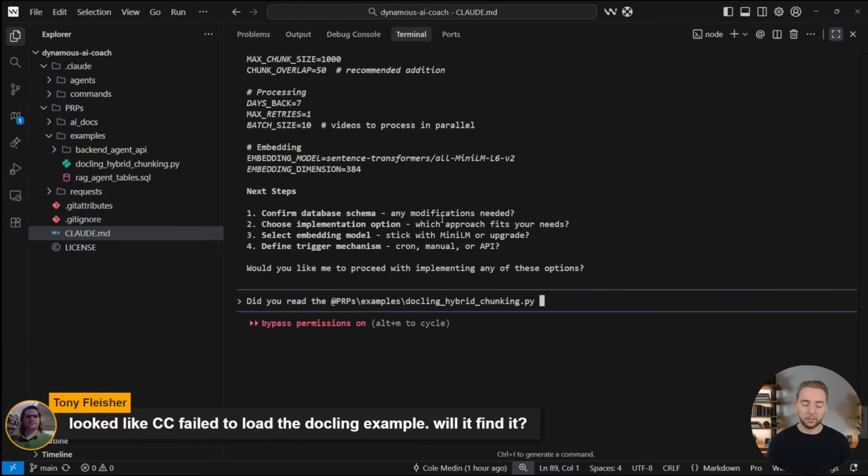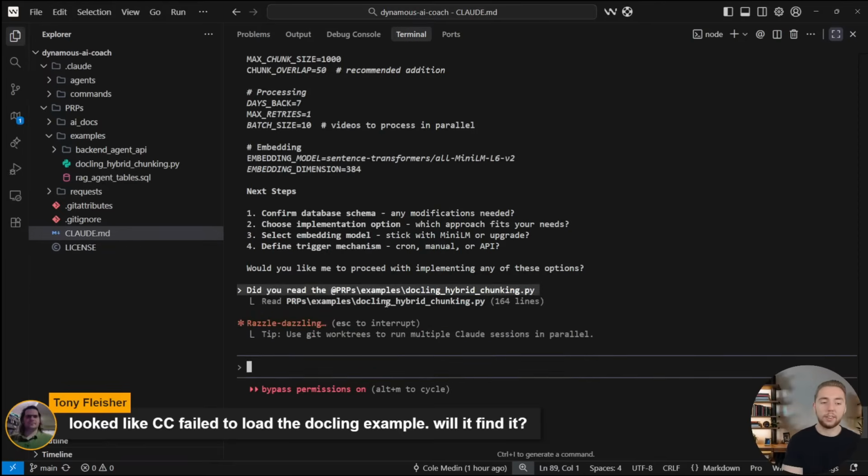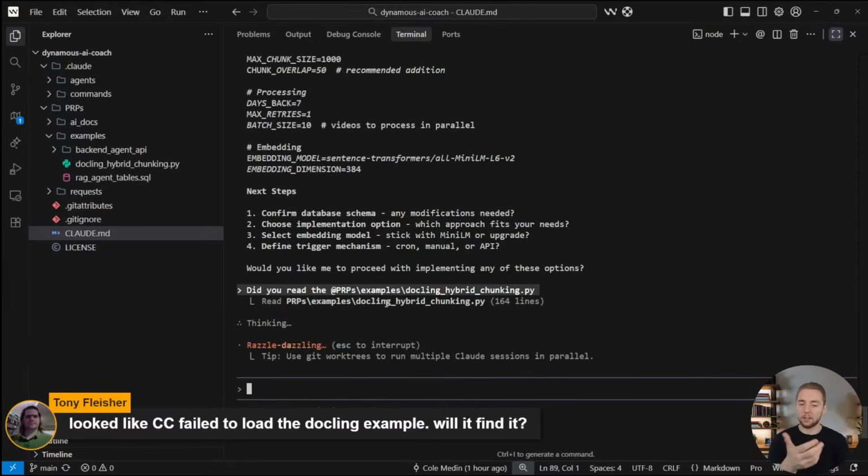But this was actually really surprising though, because generally when Claude Code fails to find a file, it'll try to search for it in a couple of different ways, like using regex or glob search or something. And so I'm actually surprised that it didn't retry. That is quite unfortunate. So yeah, one of those things that you just have to watch out for as you're having it look through a bunch of files, making sure that it actually spelt things right and read the file and then retried if it failed for whatever reason.